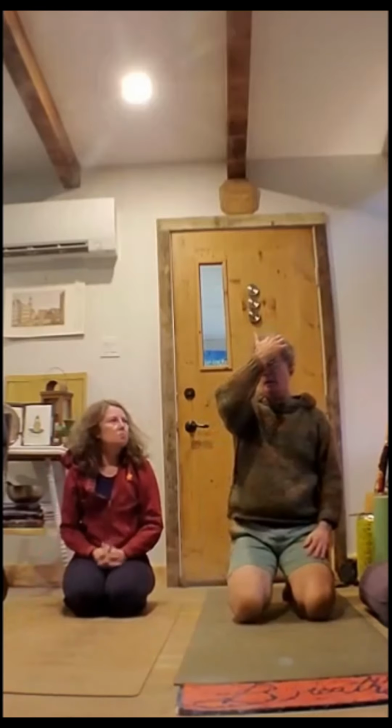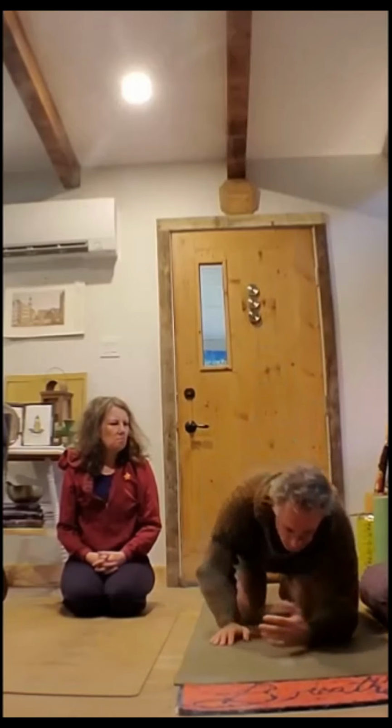So in this form of supported headstand, if you were up completely, they would say that it should be one third pressure on one elbow, one third on the other elbow, and the other third on the head. So that's why you really want to be pushing into the floor with your elbows to alleviate some of the pressure on your head. You don't want to have all of your weight, in this case, on your feet and on your head, and your elbows are there just for show. They're pushing into the ground actively.